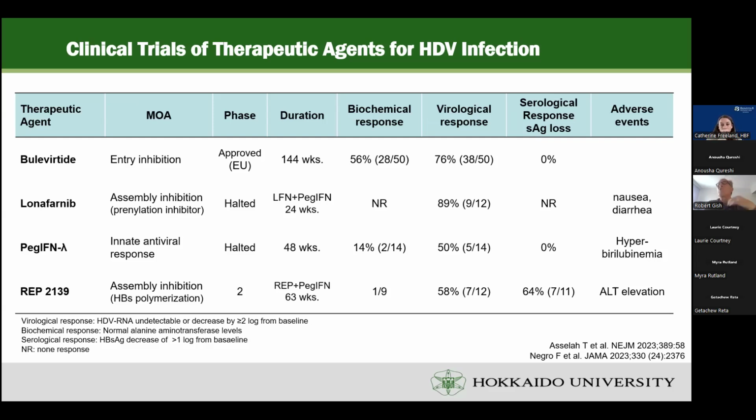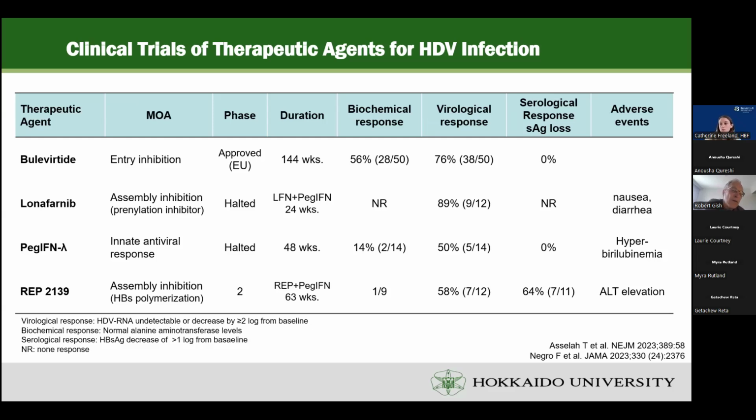But bulevirtide is a chronic treatment, it's a daily injection treatment. And that is a catch. Most of our patients want finite treatment, and I'll get back to that in a moment. Lonafarnib research has been halted. Eiger was a company that was developing lonafarnib. It's a complicated story about why that treatment or development was halted. I believe lonafarnib, just like PEG lambda, would have a role in treating Delta infection, but there are some very complicated issues with the drug development, and those two drug developments are currently halted. They may come back alive with a second life or a third life soon, but we'll see.